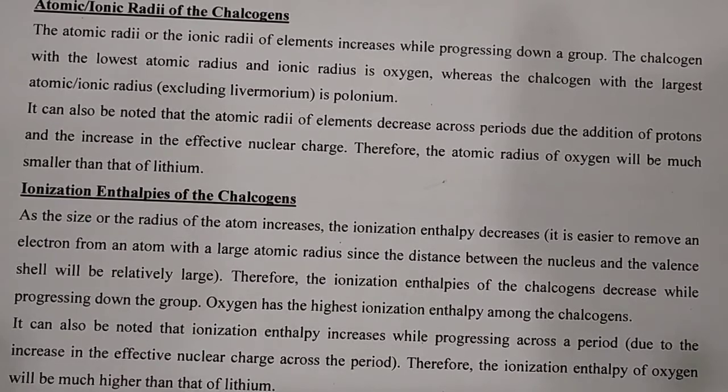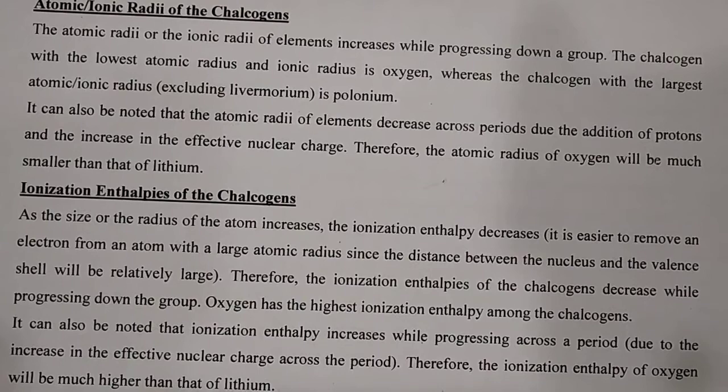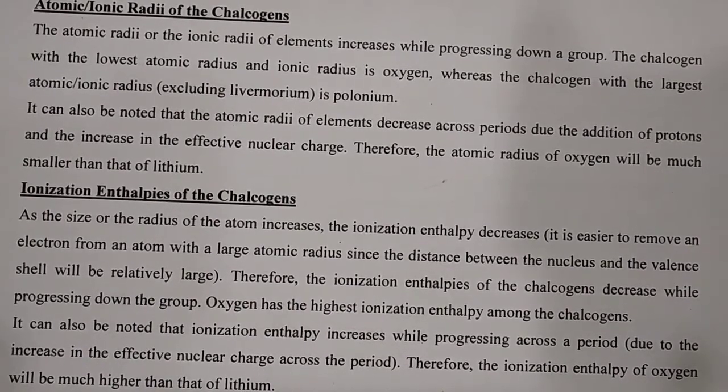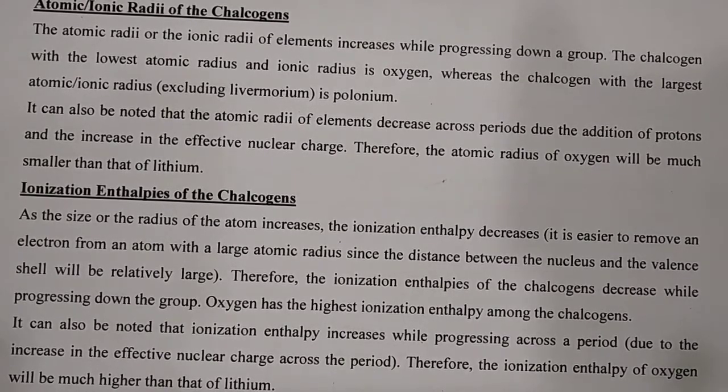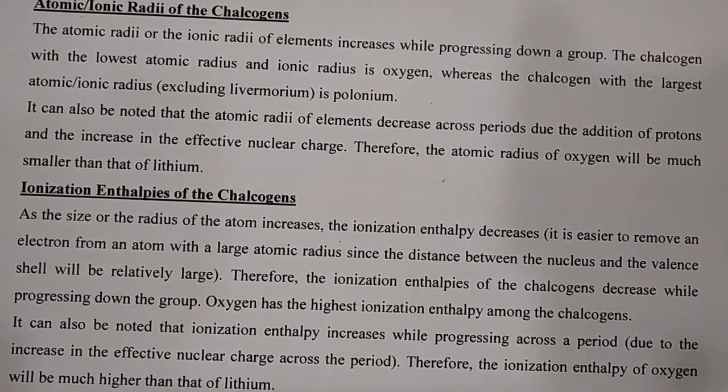अब सभी को पता था ट्रेंड एनालिसिस. लेफ्ट हैंड साइड पे चले जाओ लिथियम, राइट साइड पे फ्लोरीन. The size of lithium is much higher than fluorine. Why? Because electrons are introduced into the same principal quantum number, due to this effective nuclear charge increases, size decreases. So lithium is larger in size, while fluorine is smaller in size. Here, oxygen is smaller in size as compared to lithium.